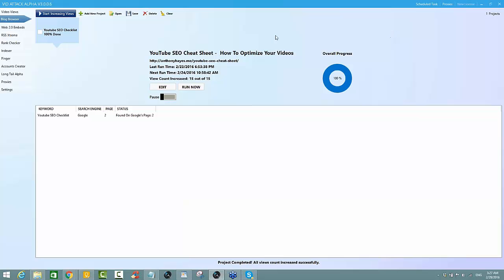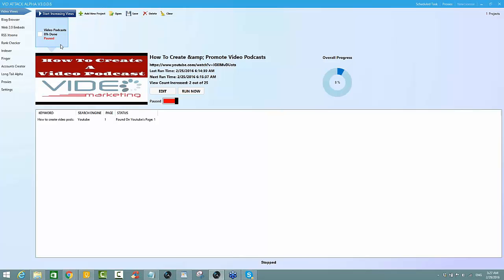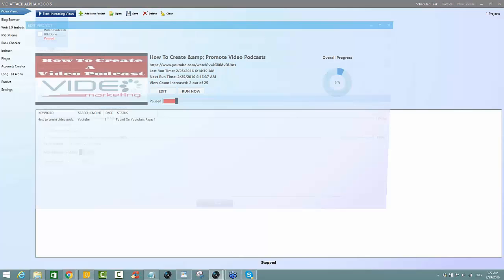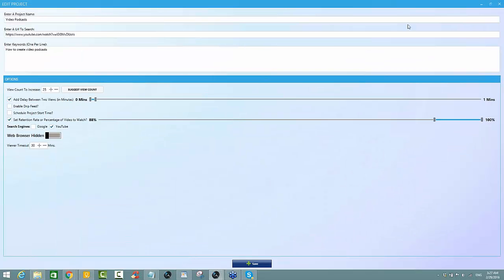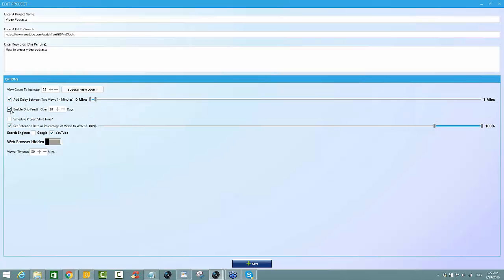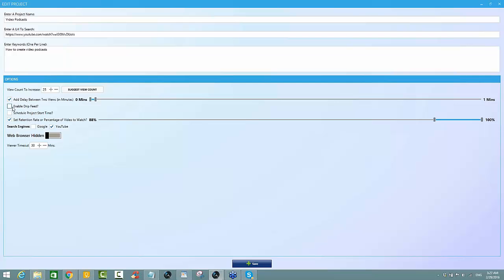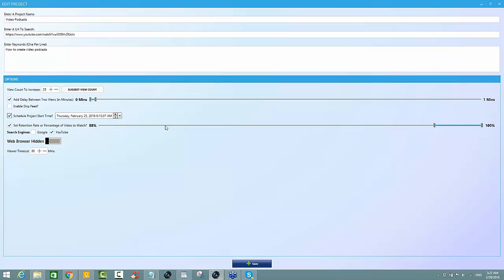Okay, so this is software that I've got in the blog browser. John showed you the settings he had done using the video viewer. If I expand this out, we've got a lot of customization that we never had before. We're telling the software how many views we want to increase by. We can put in that delay, as John mentioned. If you want to use a drip feed, every time you check one of these boxes you'll find other options, so you can do it over 30 days or whatever. I suggest you do not do that, and I'll explain why in just a second.